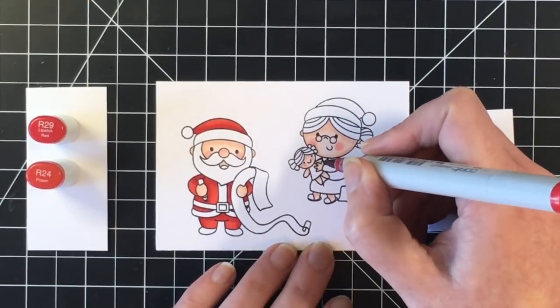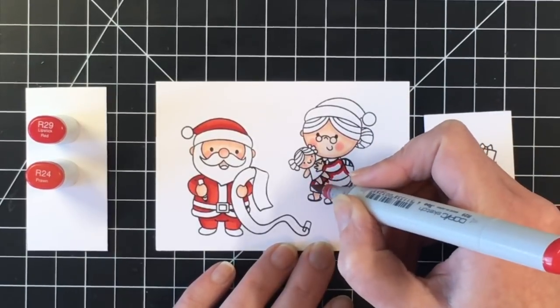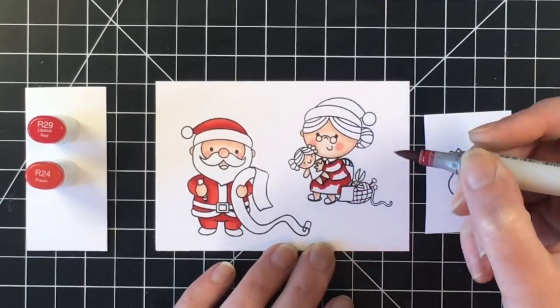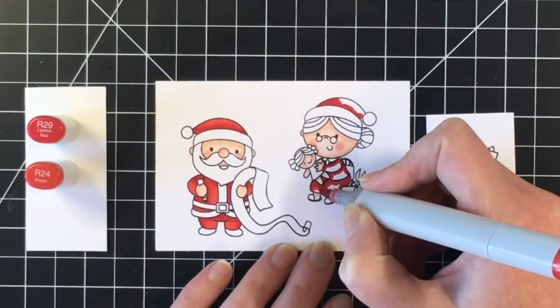I'm going to color Mrs. Claus's outfit red as well. So this was fairly easy to color, given I'm doing their outfits the same. I did bring in quite a few colors just to finish off the other cute little elements in the scene that I'm going to build.